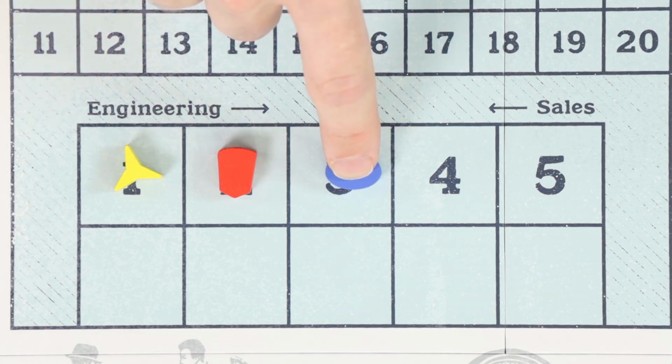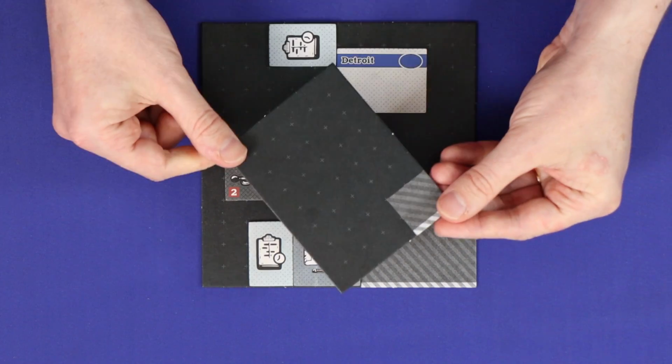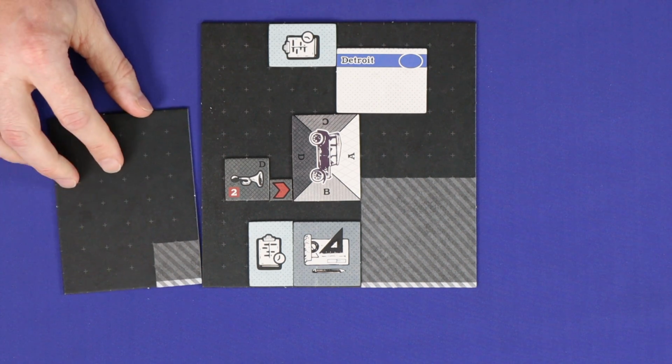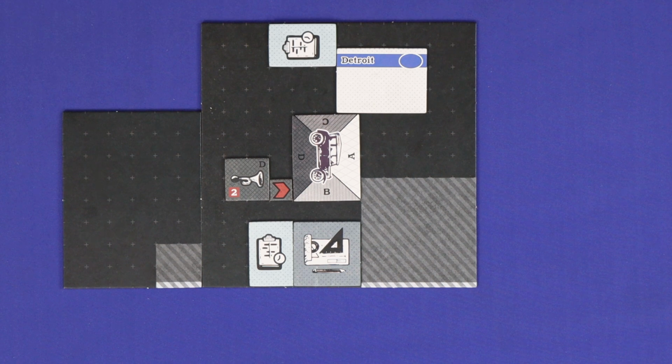Once you've finished, move your focus marker down. The tiles you've placed on your player board may never be moved again for the game. Then take one of the factory floor extension pieces and place it for the next round. You must place it in some way adjacent to the factory you already have.